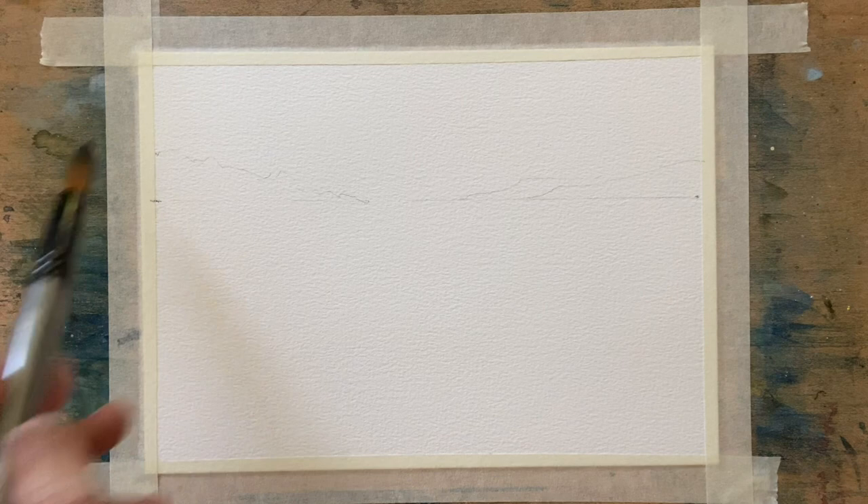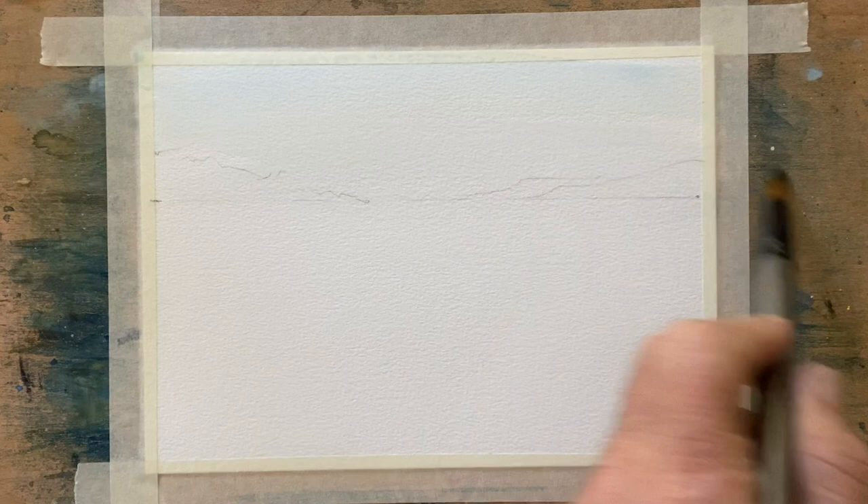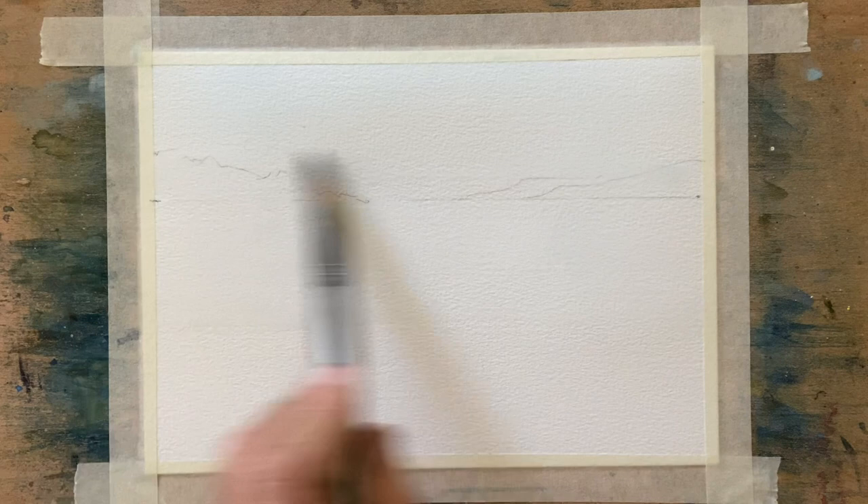Different methods, different ideas you can use to do water. So just painting this with some water — unfortunately I've got a little bit of blue in there as you can see from the top, but that's okay, it's light enough. So I'm wanting to wet the entire paper here, the A4 watercolour paper. This is 100% cotton watercolour paper that I'm using. Cotton watercolour paper is really nice paper to use.